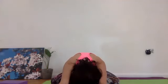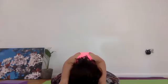Interlace the fingers behind you, reach the arms away, opening up through the chest. If neck allows, gaze up slightly. Release the hands. Walking the arms forward. Allow the head to drop down. Deep surrendering breaths.